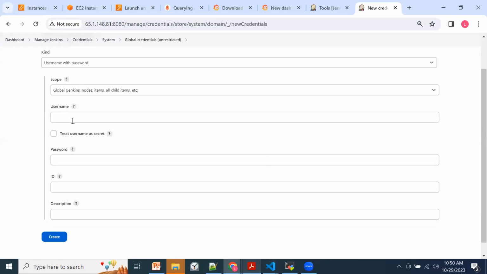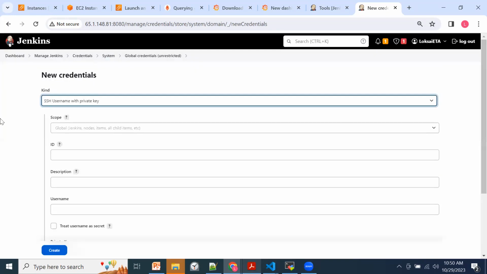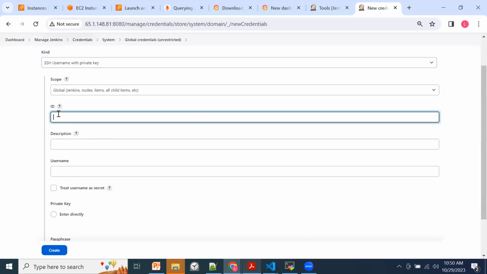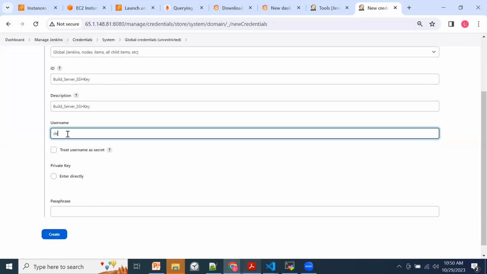Here I'm going to use a credential for my slave node first. So let me add a credential. It is of kind SSH username with private key. And the ID, I can simply say build server credentials keys. I can use the same description, and the username is DevOps admin, right?